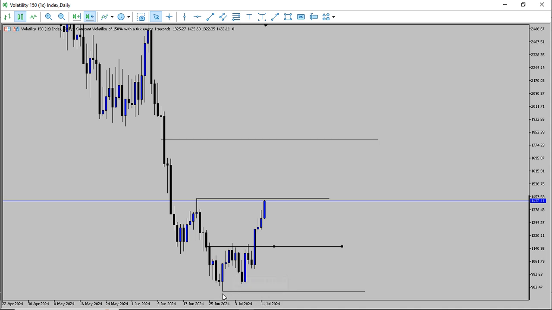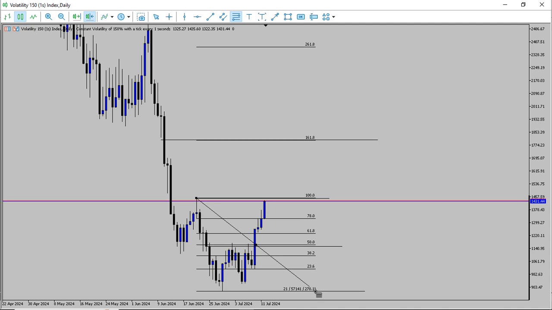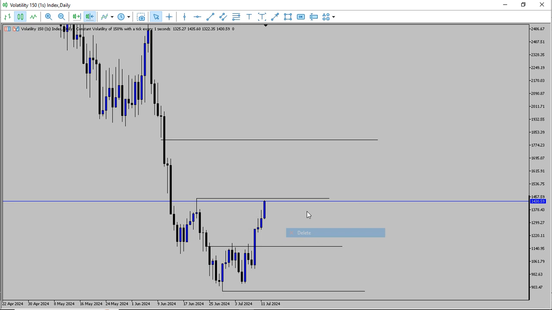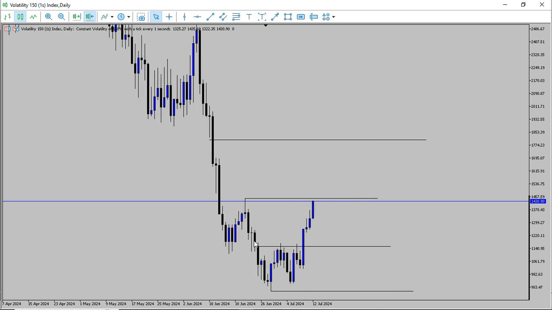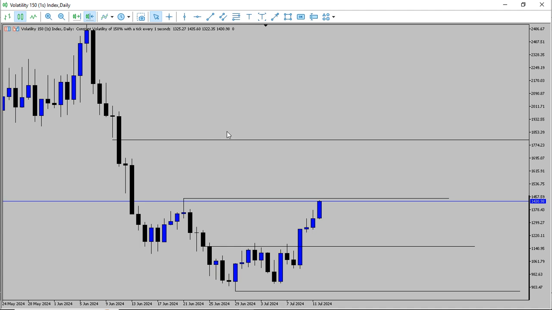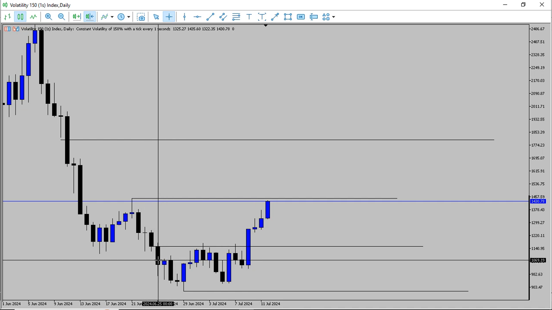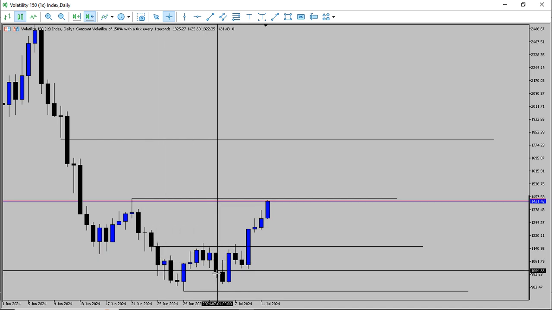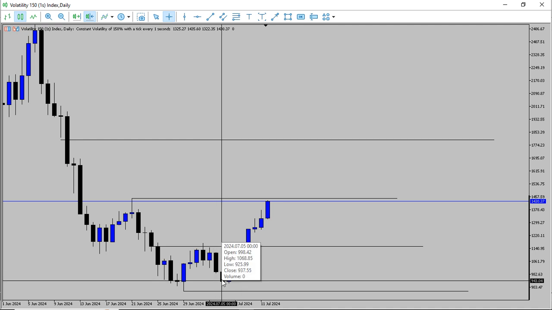The failure of breaking the structure after reacting from equilibrium tells me that I'll be buying at the discount to push the price higher. So this range high and this range low, that is what I'll be dealing with. If you look at the Fibonacci, it tapped into the discount to start buying. So that is what we're looking at. Another thing that I paid attention to was seeing an area of inefficiency. Did price balance inefficiency and trade out of it? Did it break structure? Did it fail to break structure? These are the things that I considered.